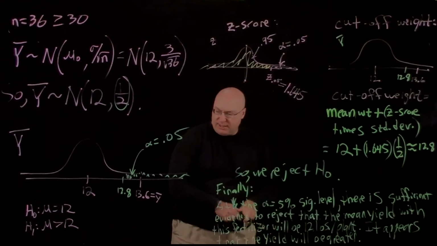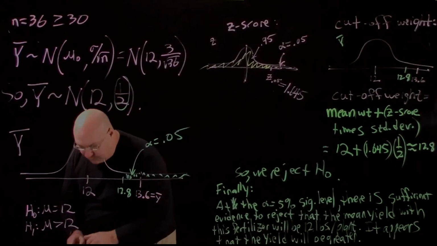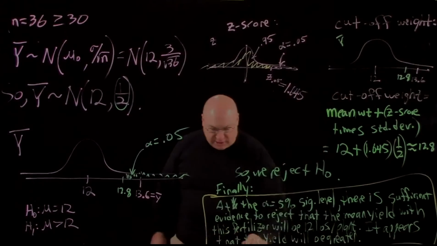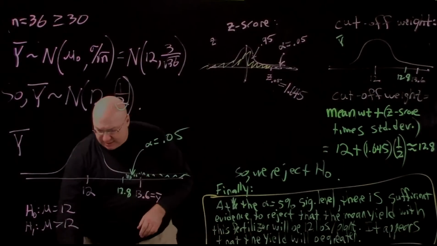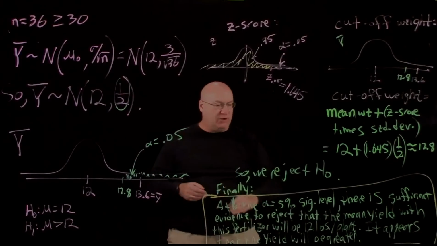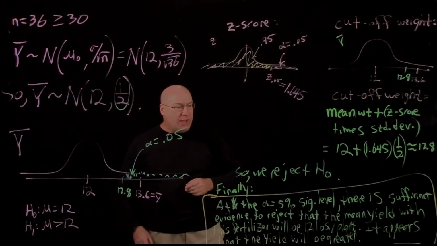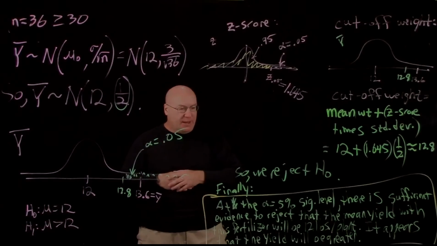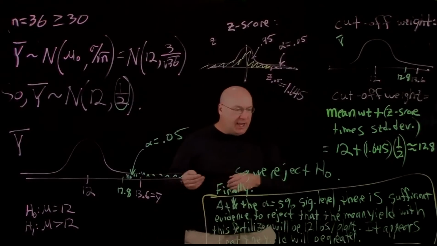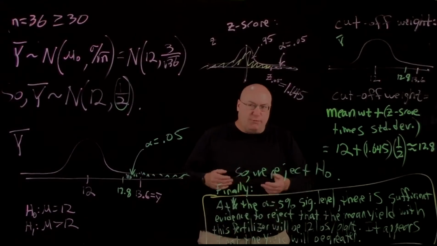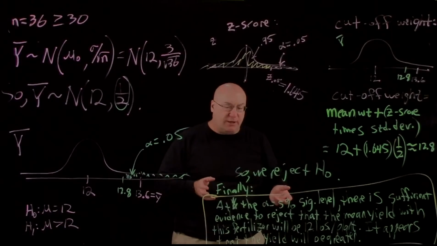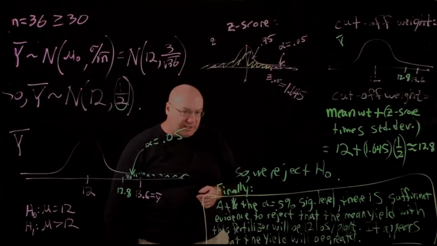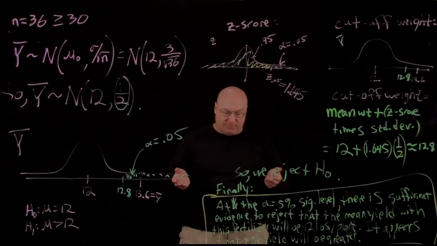All right, let me tell you that everything that we are doing all through here is to get us to here. This is where we add to whatever people want to understand about the situation. This is the statement that says so. We have sufficient evidence at this 5% cutoff for unusualness level to reject the claim that the mean yield with this fertilizer will be 12 pounds. We have reason to think it's going to be greater. We don't want to say how great, we don't know, right? But we think that the curve should shift to the right. So we do believe that the fertilizer is doing something.